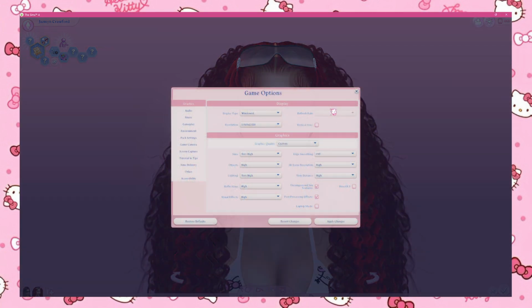Okay, so for game settings, I had to turn off the comment because it was kind of being annoying, whatever. For a high-end PC or medium to high-end PC, you can skip this part because you probably have everything on ultra or max. So if you're on a PC that's medium or low end, then I'm going to show you guys the settings that you can work with.